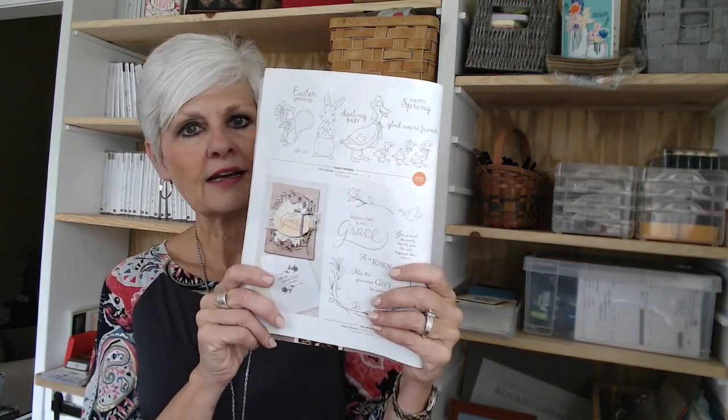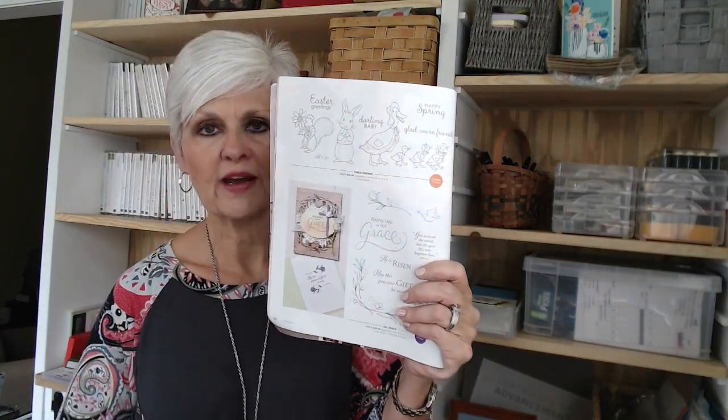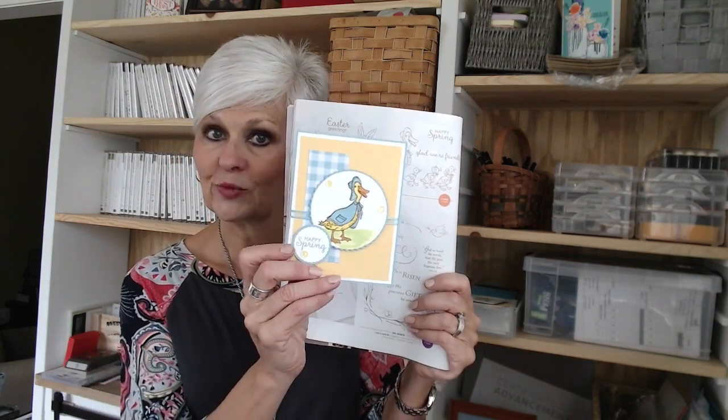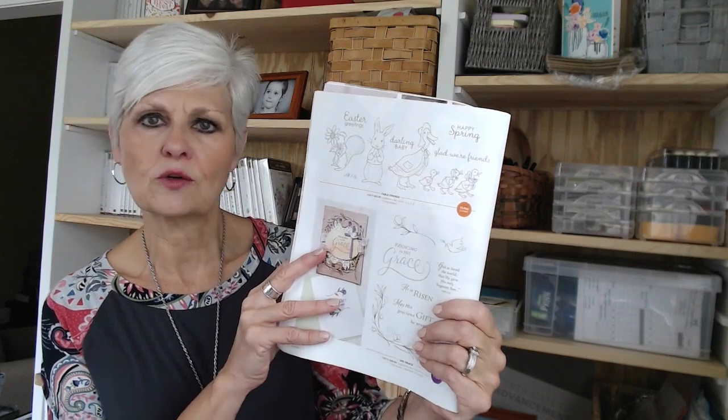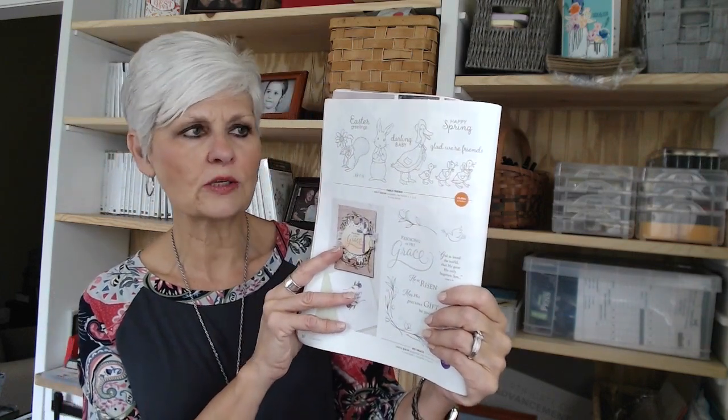This is actually the second video that I'm doing this week because I'm featuring another image from this stamp set. Let me show you. This is called Fable Friends, and I brought you a card this past week, which was this one. But the stamp set is just so versatile that I wanted to show you a little bit more about it.